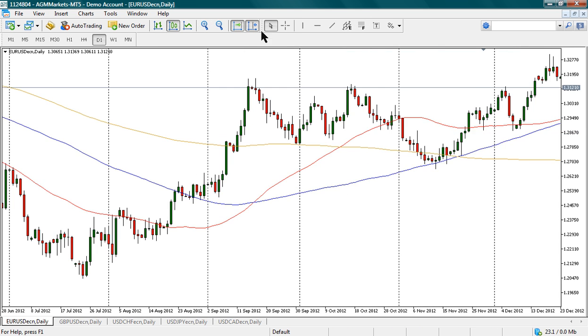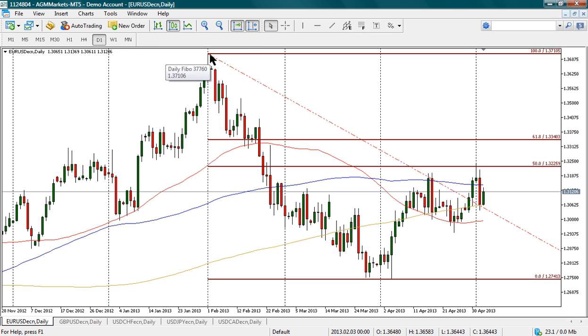Let's zoom in so we can see it's a bit clearer. On this daily chart, it's the high of the daily chart to the low. Surprise, surprise, also coming in at the 50% level. Decent reversal candle the other day, and yesterday was a very bearish day with the ECB rate decision, cutting rates, etc. So that setup is also technically in play.